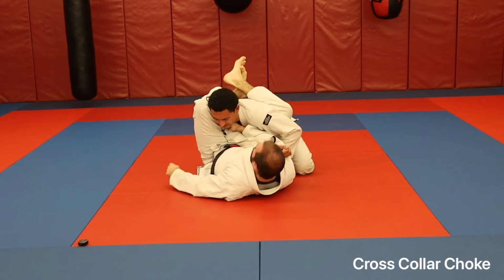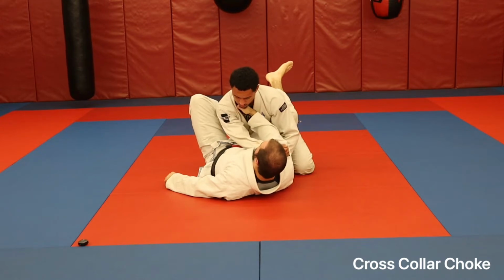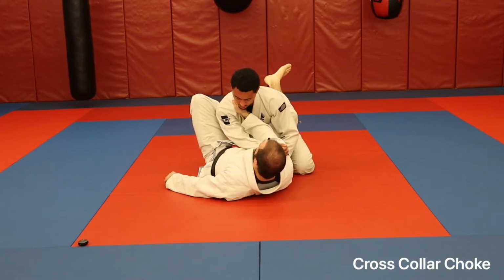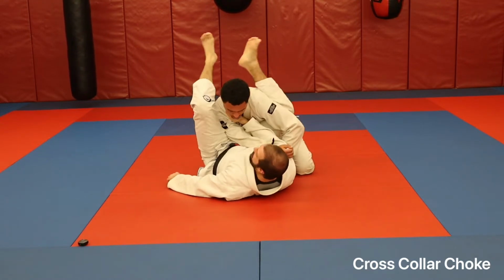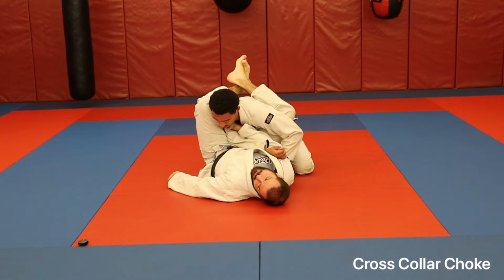But all we're going to do is I'm going to keep a good grip on this collar. Now, when I initially set my collar grips, I always want to have my pinky finger right on his collarbone and then grip the gi that's right there. That way, once I get here, my hand's not too deep and it's not too shallow. That's about the perfect way to line up your gi grip.